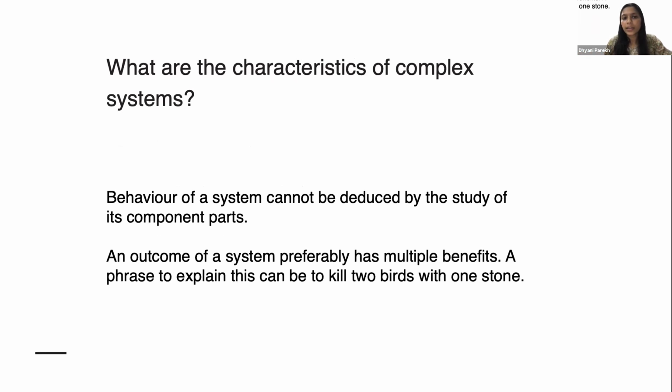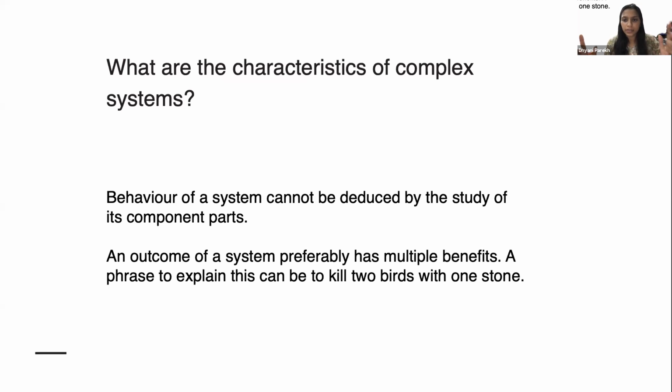Moving forward, what are the characteristics of complex systems? So basically, what do we keep in mind when we're looking at systems like AMR, systems that have too many focus points, wherein we can easily get confused about what we should focus on, how we should solve it, because it is very overwhelming that there are so many solutions. We cannot stop AMR. We'll have to slow it down. We have to make sure that it doesn't accelerate. We have to look at human behaviors. We have to look at natural phenomena that are happening. So it is very overwhelming.